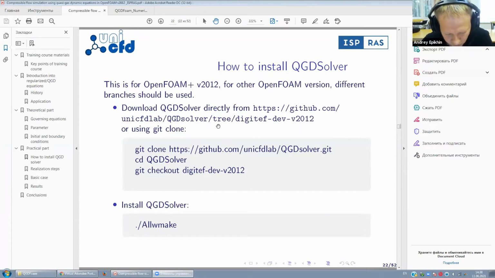As shown in the presentation earlier on slide number 22, you may directly download QGDsolver from GitHub or use the git clone command. All commands I post with comments and a link to the repository.